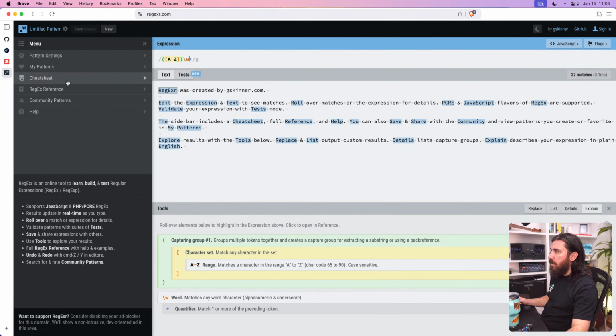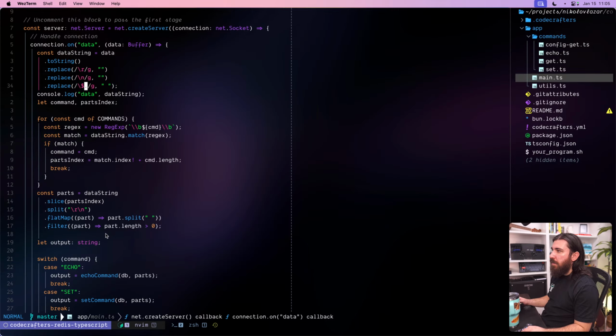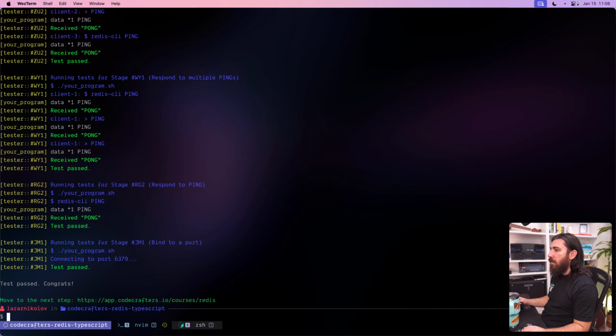See regexer cheat sheet. The star is 0 or more, but the plus is 1 or more. Okay, so I need a plus actually to be more, you know, to be more correct. CodeCrafters.